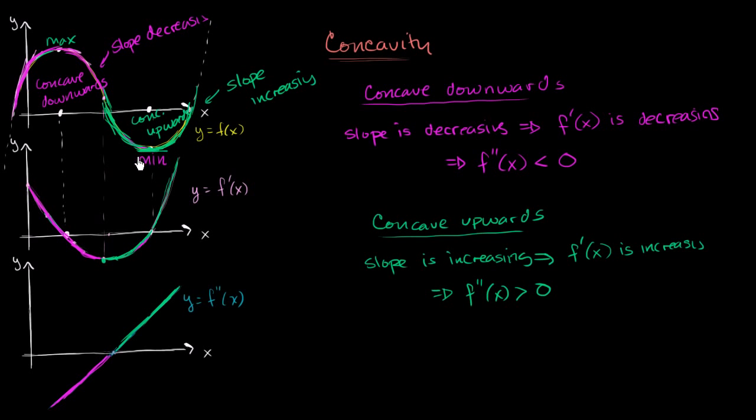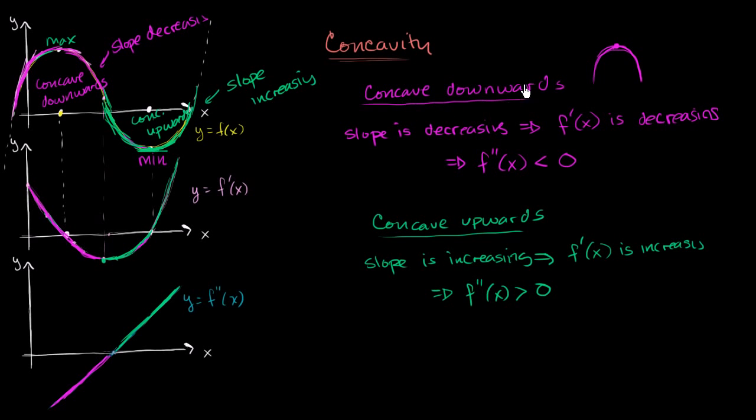Now, given all of these definitions that we've just given for concave downwards and concave upwards, can we come up with another way of identifying whether a critical point is a minimum point or a maximum point? Well, if you have a critical point where the function is concave downwards, then you're going to be at a maximum point. Concave downwards, let's just be clear here, means that it's opening down like this. And when we're talking about a critical point, we're assuming differentiability over this interval. And so the critical point is going to be one where the slope is 0. So it's going to be that point right over there.